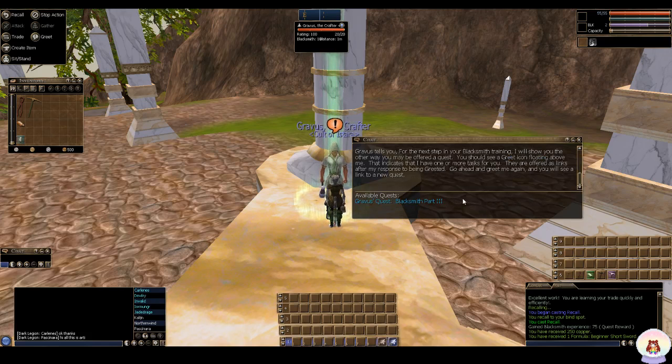For the next step in your blacksmith training, I'll show you the other way you may offer a quest. As you can see, green icon floating above me. That indicates I have one or more tasks for you. They offer as links after my responses begin being greeted. Go ahead and greet me again, and we'll see a link to a new quest. The link is already here, which is Blacksmith Part 3.